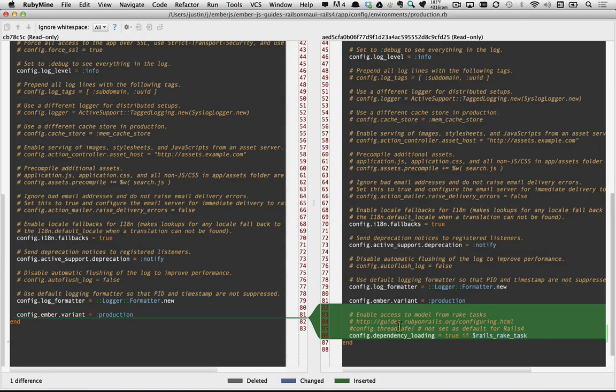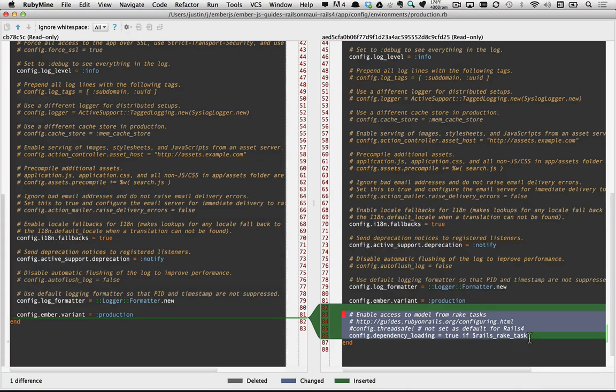The next change I made to production.rb was that when I was running the Rails task, it didn't have access to the models. I discovered through an article I found on Google that this is necessary, at least right now in Rails 4: config.dependency_loading = true if $rails_rake_task.